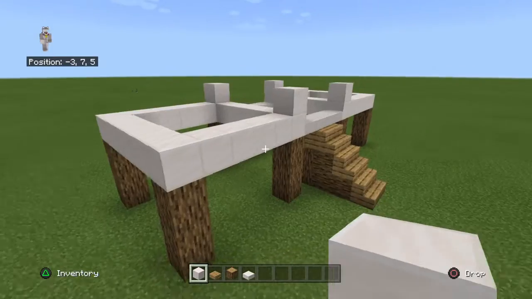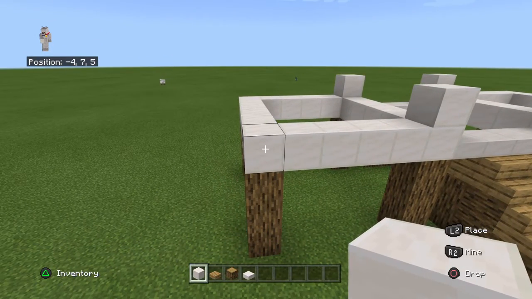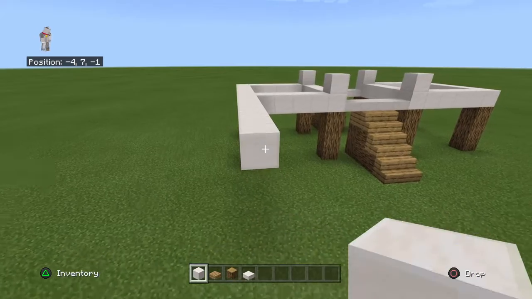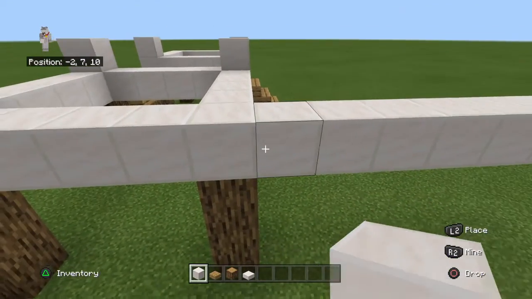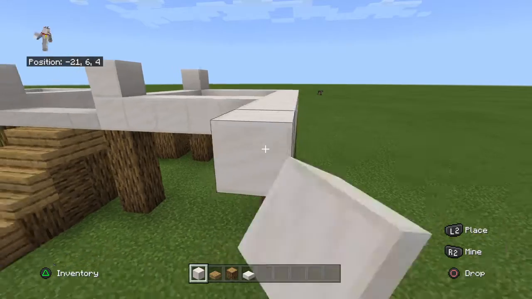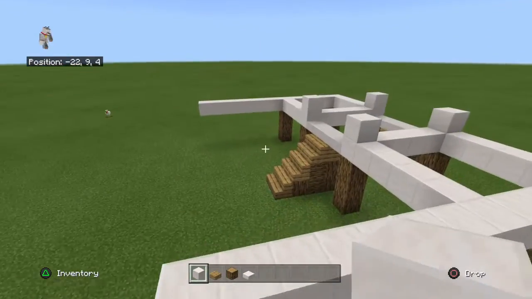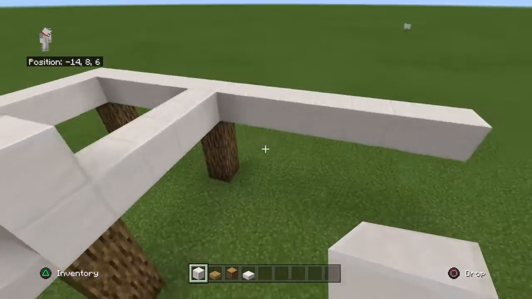On each side, you're going to want to come out five blocks. Actually, sorry, come out seven blocks. 1, 2, 3, 4, 5, 6, 7. Remember, the block that you build off of does not count. So this block right here does not count. 1, 2, 3, 4, 5, 6, 7. And you're going to want to cut this off.